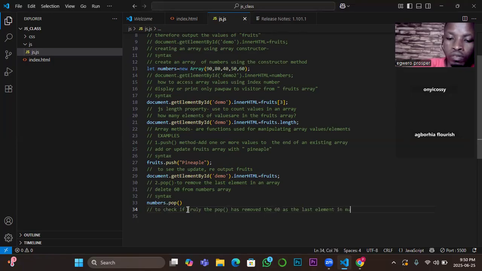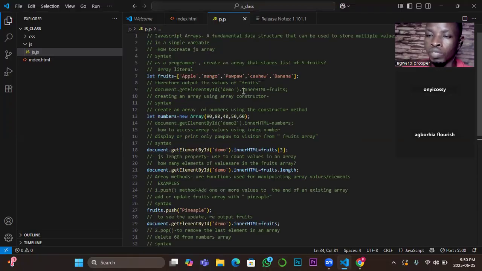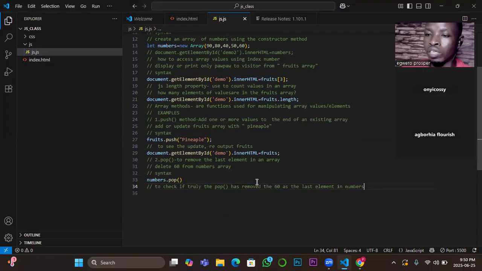These particular functions have their basics, like you cannot use push to add an element in between. Let's take note of that. These are constrained. They are for specific tasks. If you want to remove an element that is not the last, there is another array method for it. So they are not designed to carry out the same function. Is that clear?